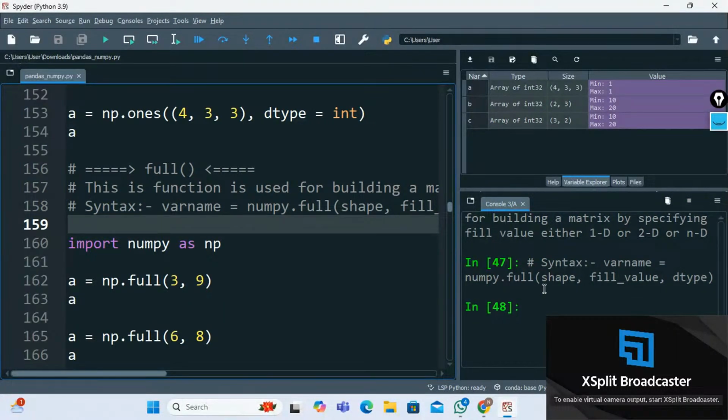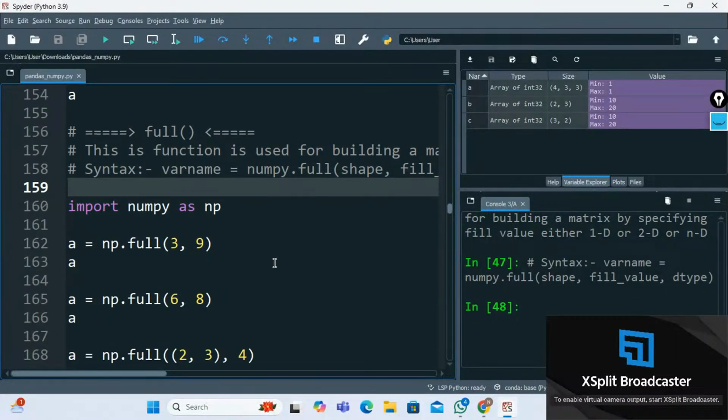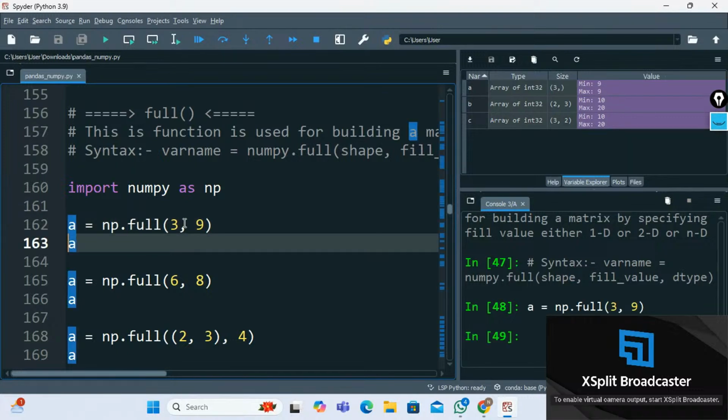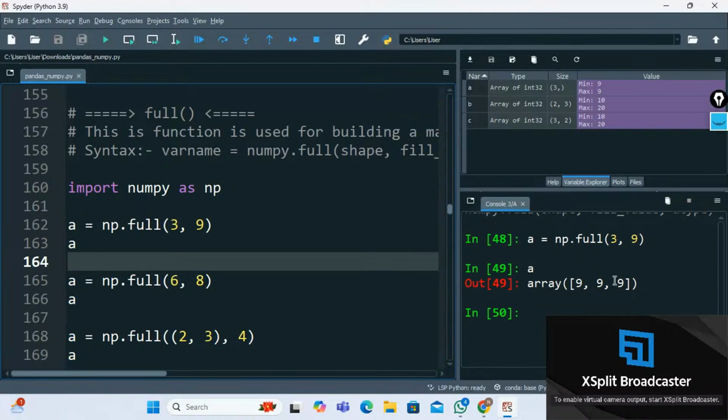So let me create a one-dimensional array using full, where I want to fill the value with 9. The shape is 3. Since I have specified only one value, that means I want to create a one-dimensional object, and it should be filled with 9. See, 9 comma 9 comma 9.